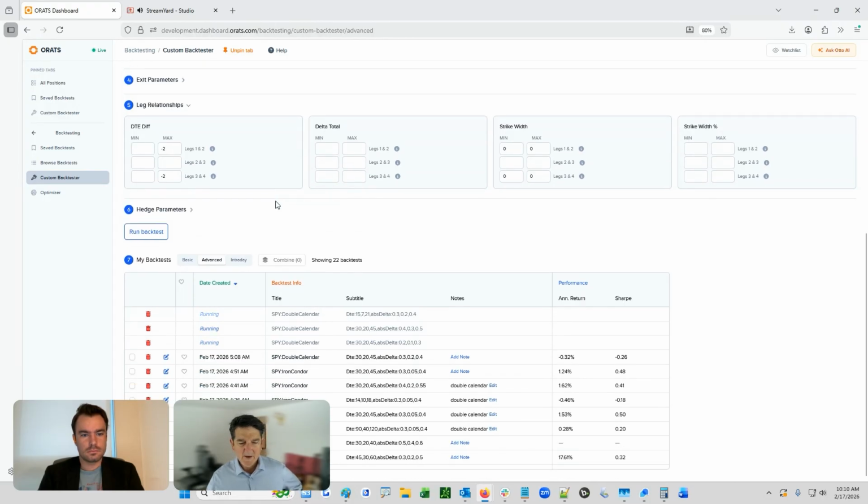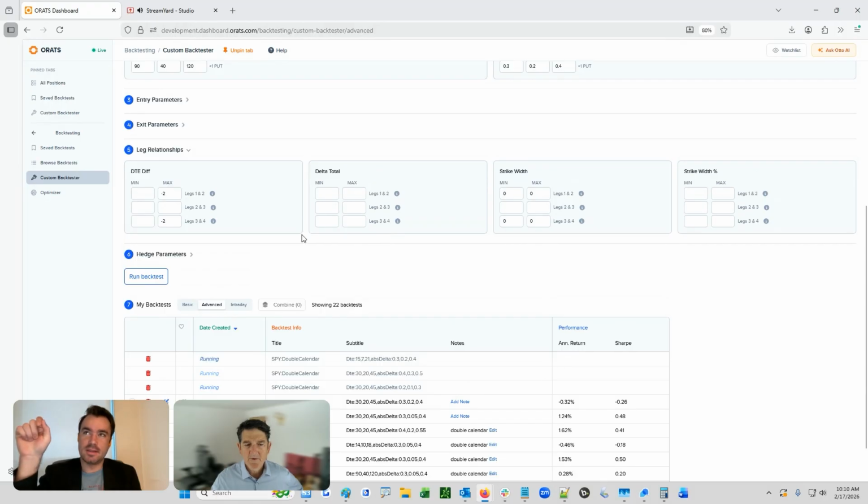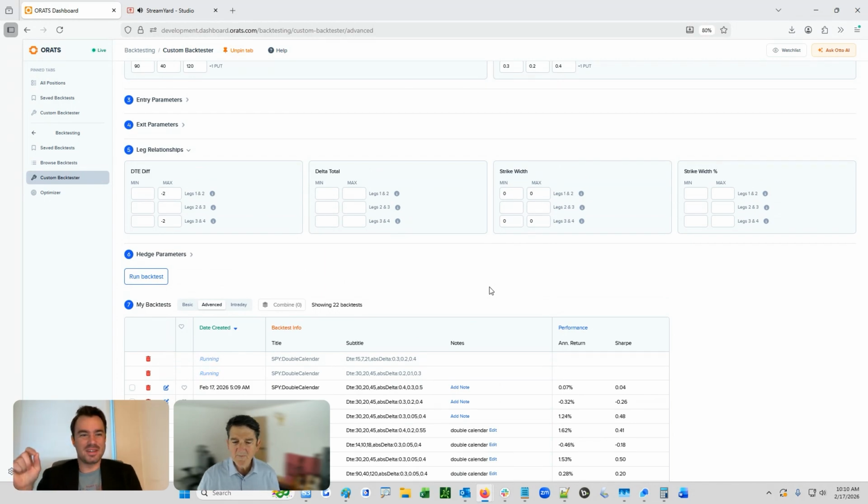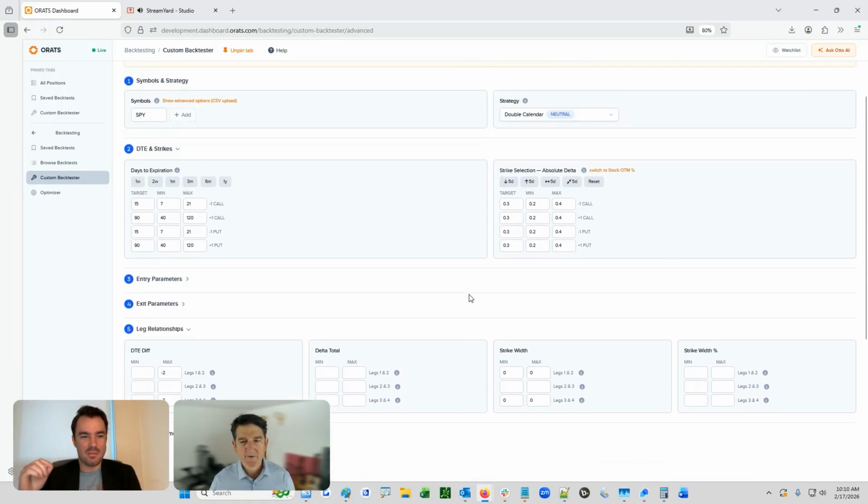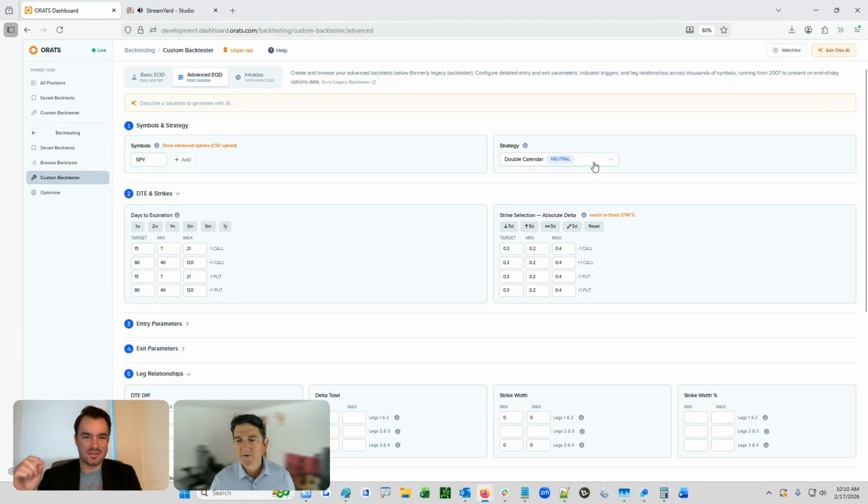Any comments so far, Tyler? Yeah, thanks for explaining the leg relationships. I think that's a pretty common thing for people to get hung up on. But if you select it in the default strategy list, it will auto fill that in for you. What I like to do when I get confused on some of this stuff is go through the defaults and select things and see what the default selected, so that I can make sure not to make my own mistakes, and see if I'm missing a default parameter like strike width.